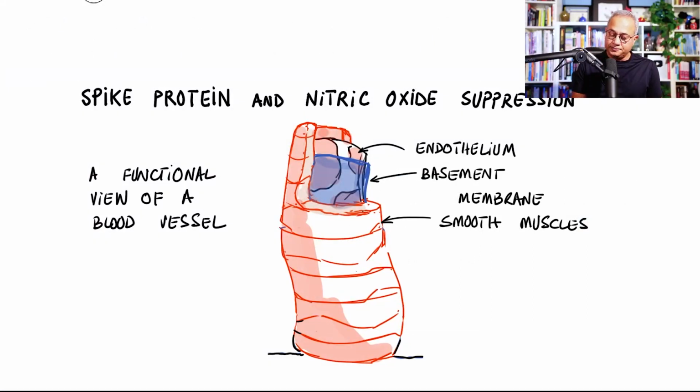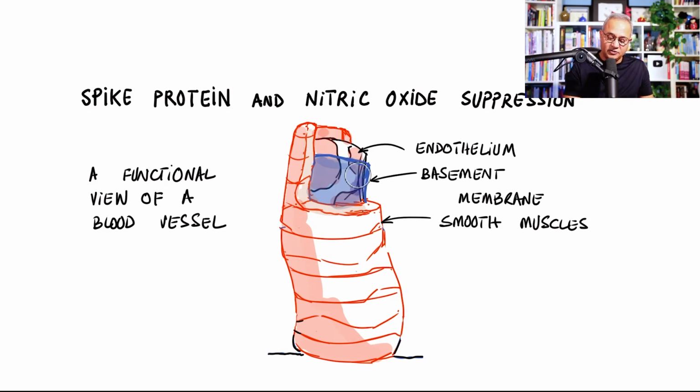Starting from here, this structure that I've drawn is a blood vessel. Blood vessels within our tissues, within our body, come in various flavors. There are large blood vessels like the aorta that are directly connected to the heart, and then there are microscopic tiny blood vessels called capillaries. Based on what kind of blood vessel it is, how big it is, blood vessels have various layers. For our purposes today, I'm just going to work with 3 functional layers. I've picked them and removed all other layers.